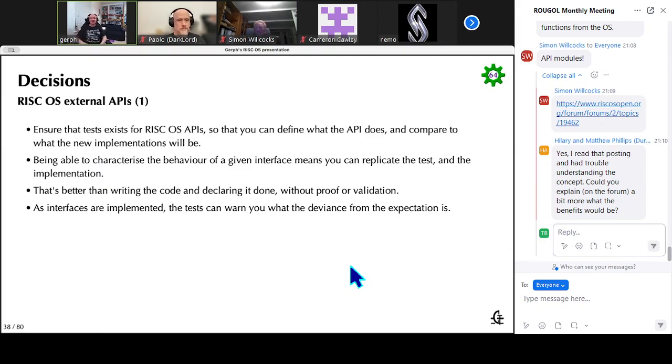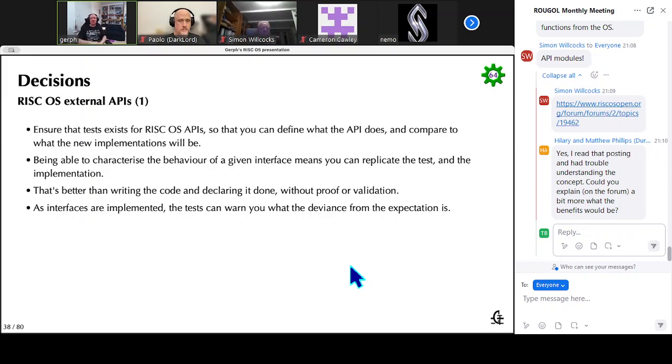Because RISC OS Pyromaniac needed to guarantee that its behavior wasn't changing and that it matched closely enough the standard behavior. Write your tests, do it in everything. Characterizing the behavior means we can replicate it in the implementation, or we can decide that we want to have a difference in behavior. We can identify what the behavior was and that we are going to do it differently this time.